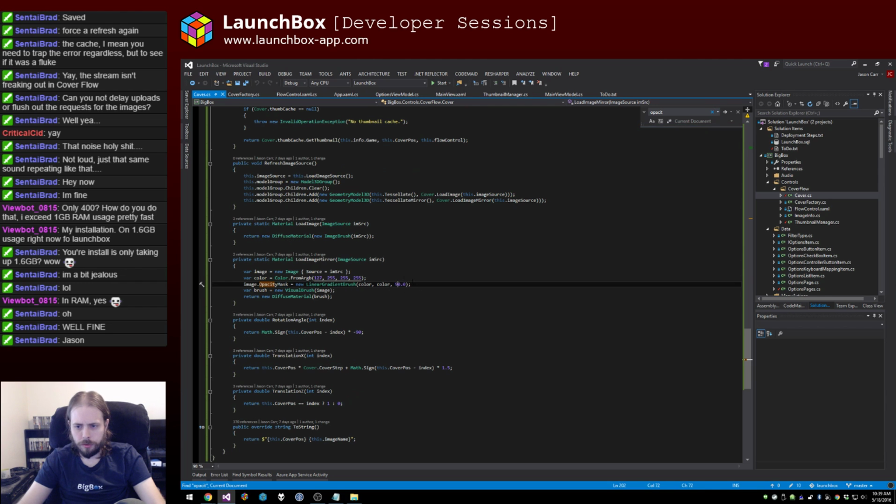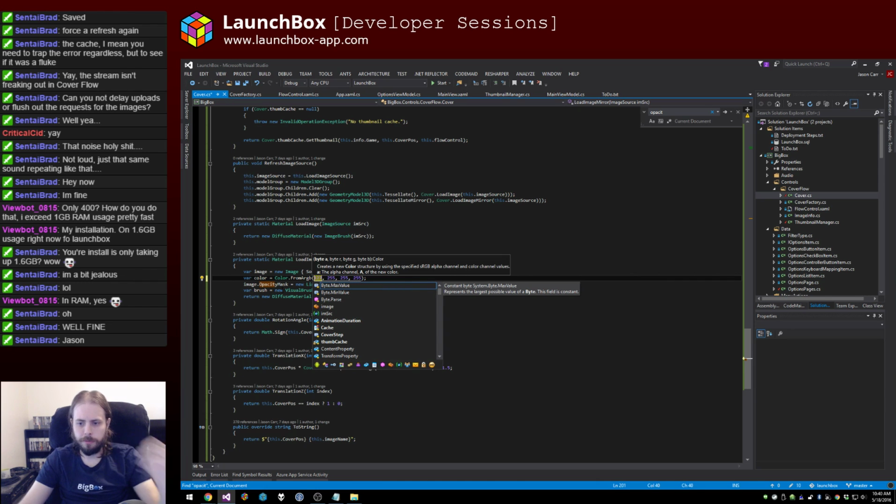Okay. Here it is. This is where we're doing our mirror image, and here's our opacity mask: the start color, the end color, and the angle. Oh, okay, sure. Well, here is our opacity right here, this 127.